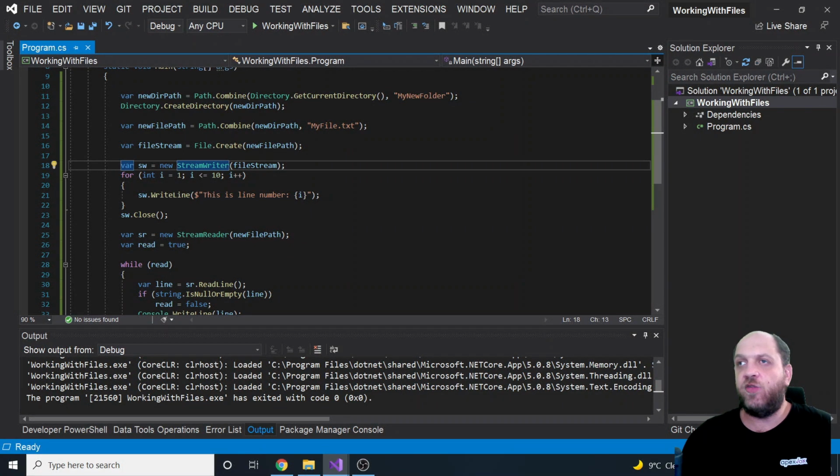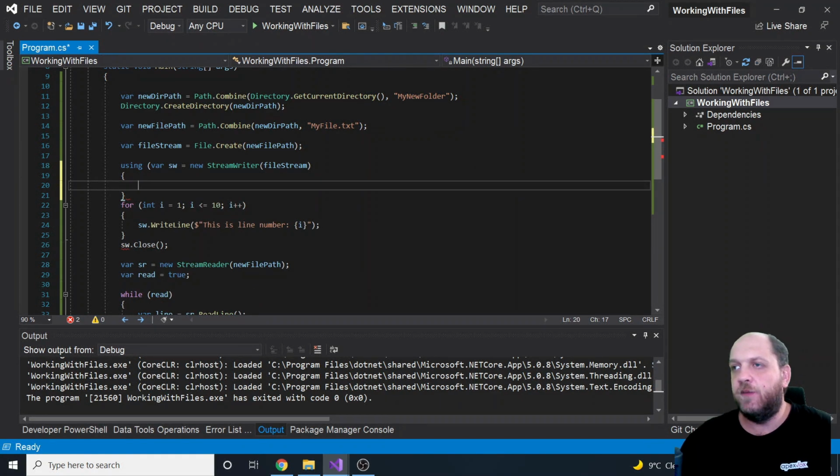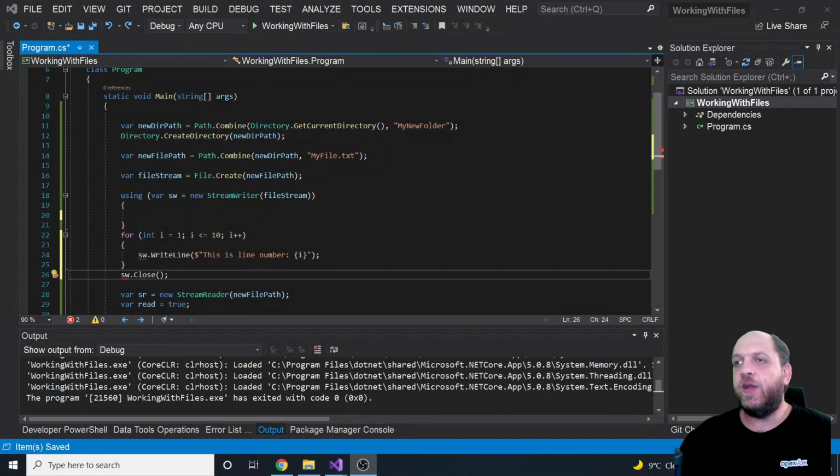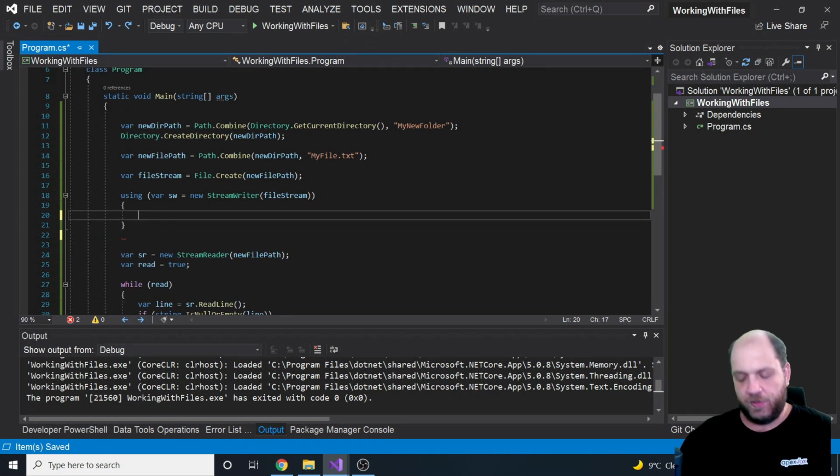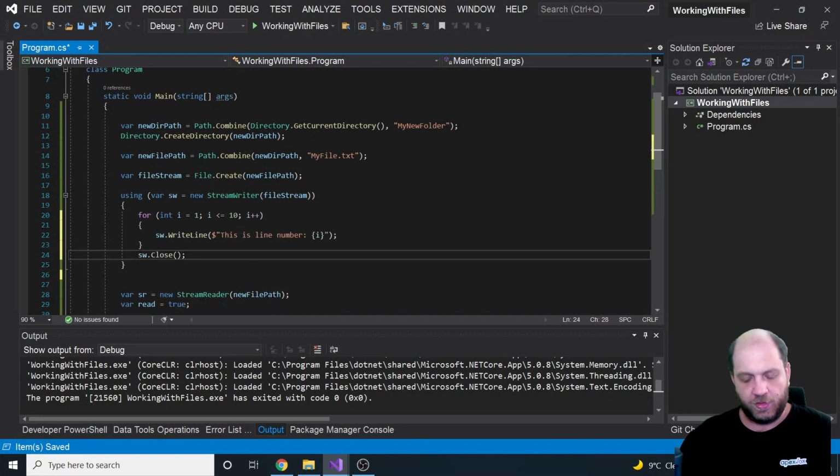And that is very nice, because you can have a syntax like the following. Have here using, and then you can create what you need. And then you have this code block. So we can just copy everything that we have here and move it inside this code block, which is very, very easy to do.